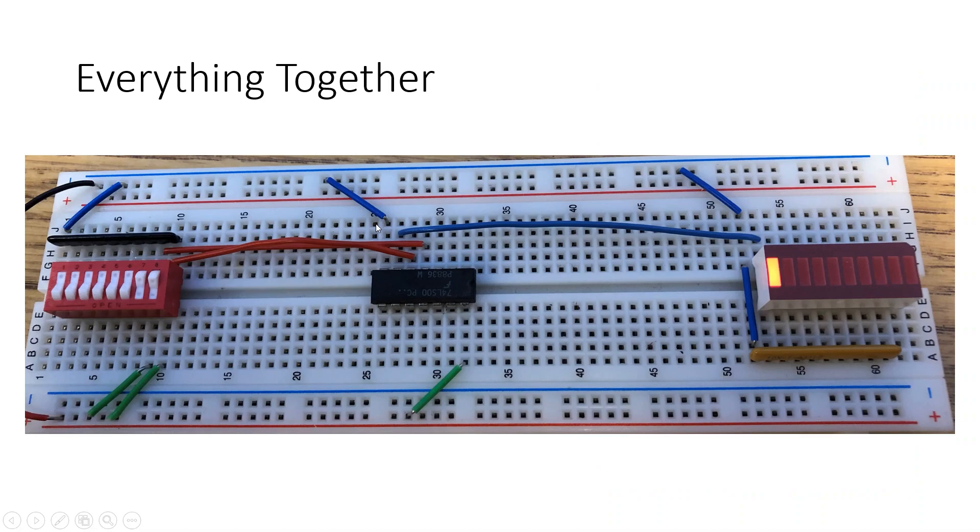Now putting everything together simply take the side of the switch as you see in the red wires and wire those up and then from there take the output and wire that directly up to the LED bar graph. It's important to note that in this video I just placed a single TTL gate but it's good to place each of the TTL gates down first and make sure that you have enough space between them and then from there wiring up the power and ground rails.